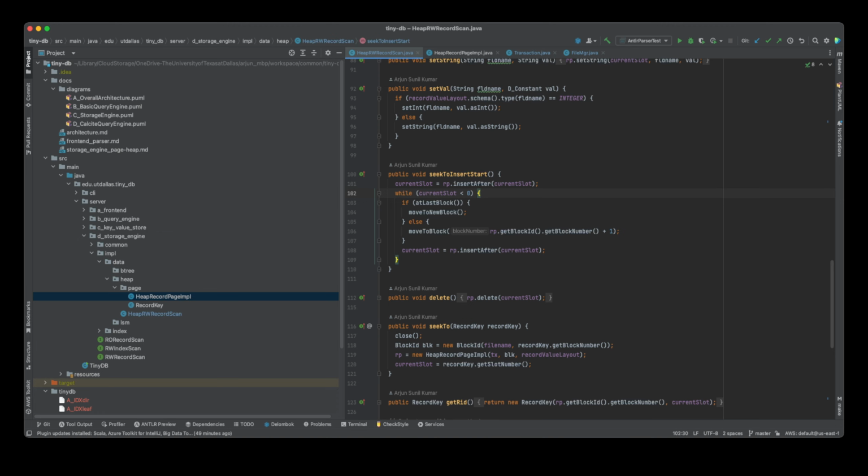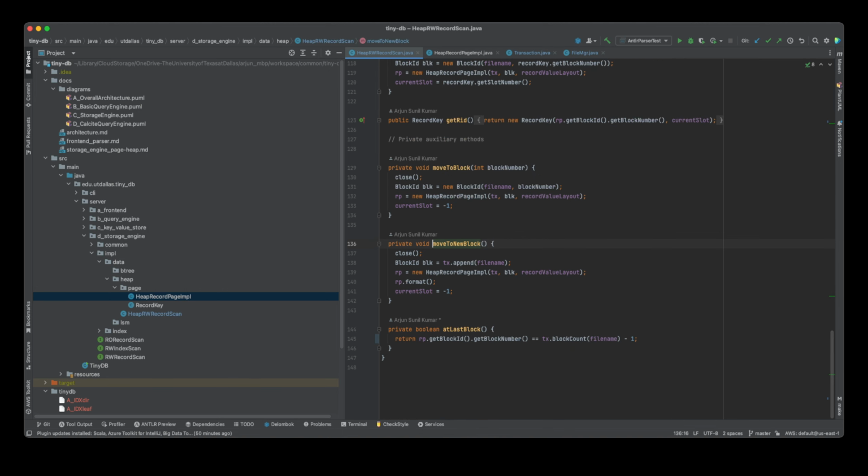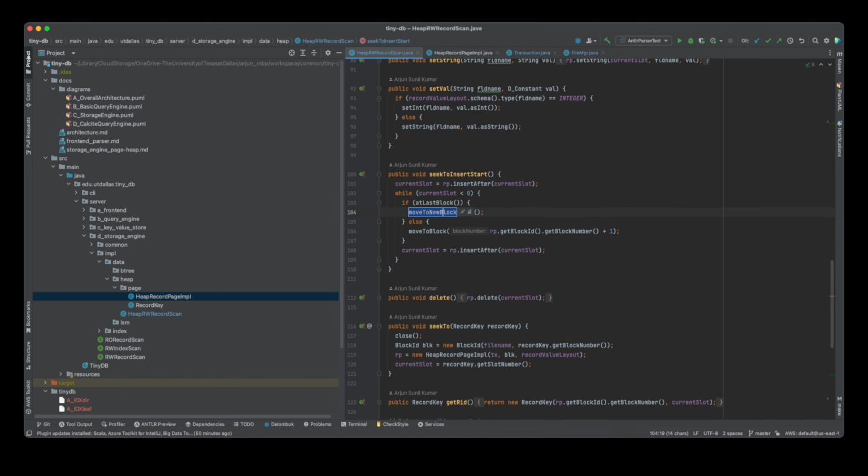If you get the negative value and we find that it's the last block, then you create a new block. And if it's not the last block, you move to the next block and then call the current slot function again.